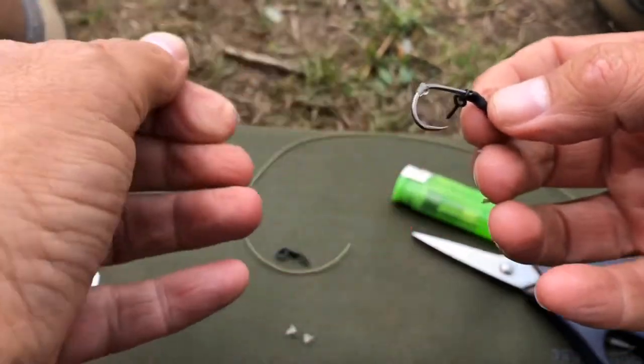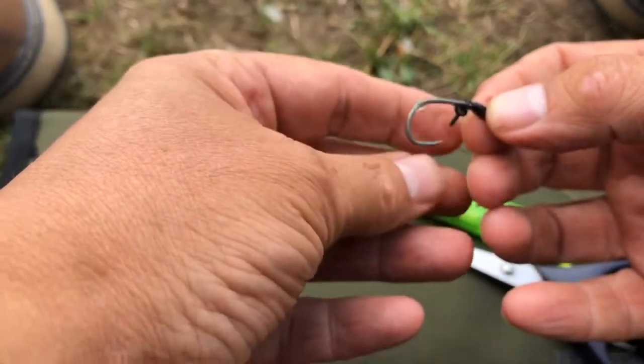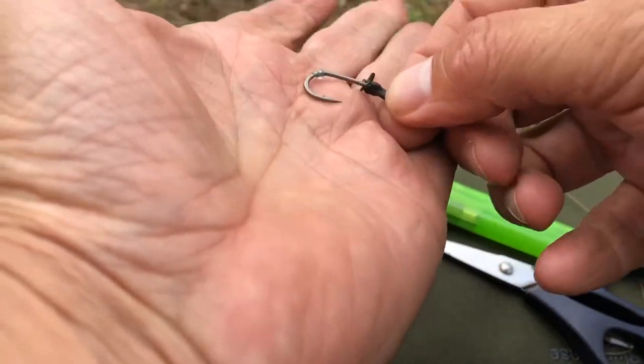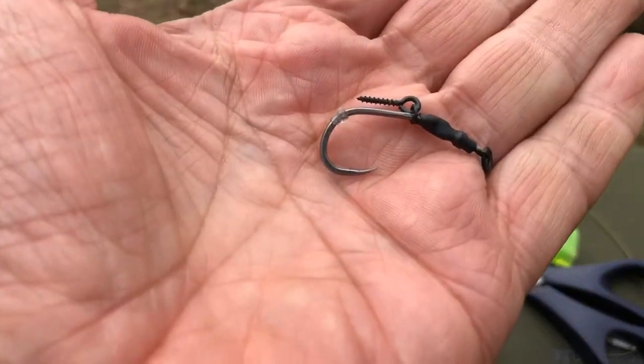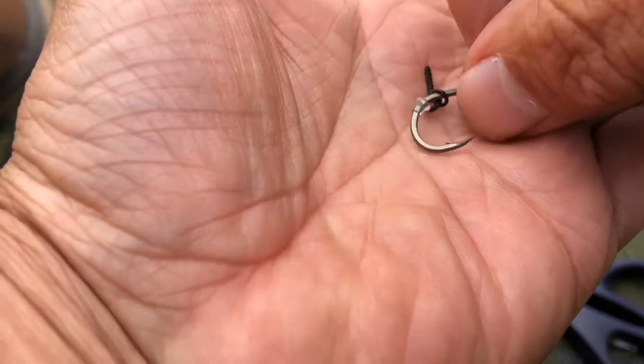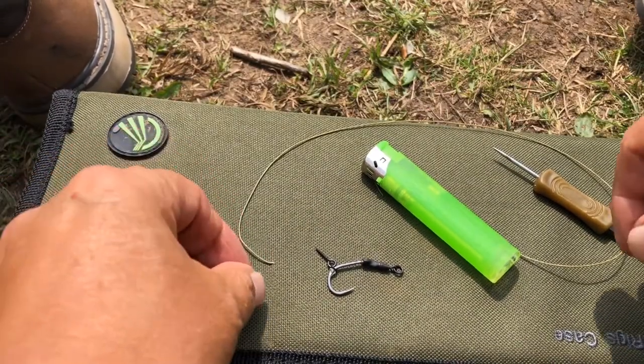Now that goes on like so, and I like to push it down just to where the bend of the hook starts. There we go. As you can see, it all sits together nicely like that. The next stage is we're going to mount our boom section.